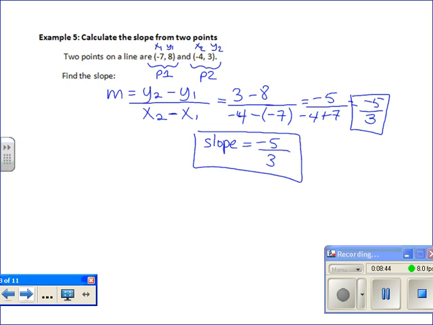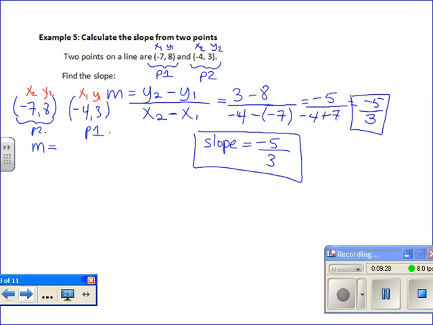I want to show you something. If you had switched those points around, you don't have to write this down, but just to show you, if you had called the point negative 7, 8 point 2, and you called the second point that we had there, negative 4 and 3, point 1, you still get the right answer. So there's no wrong way to go about this. Let's just imagine I did that. So the first set of x and y values would be point 2, so that would make this x2, and that would make that y2. I'm just switching them. And this other point here, point 1, would mean that negative 4 is x1, and 3 is y1.